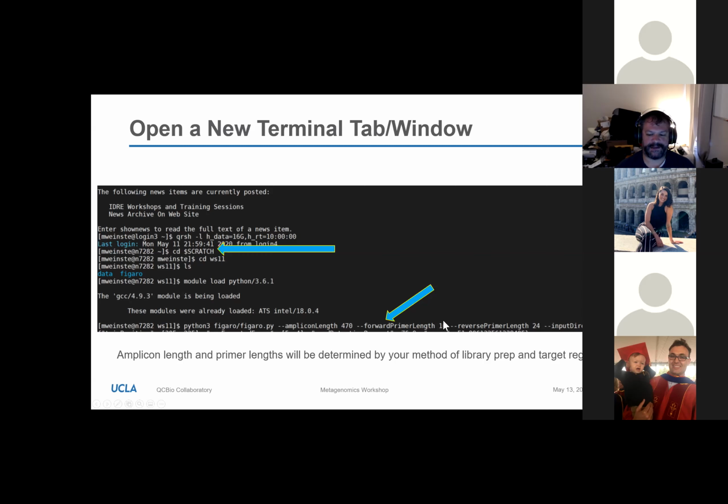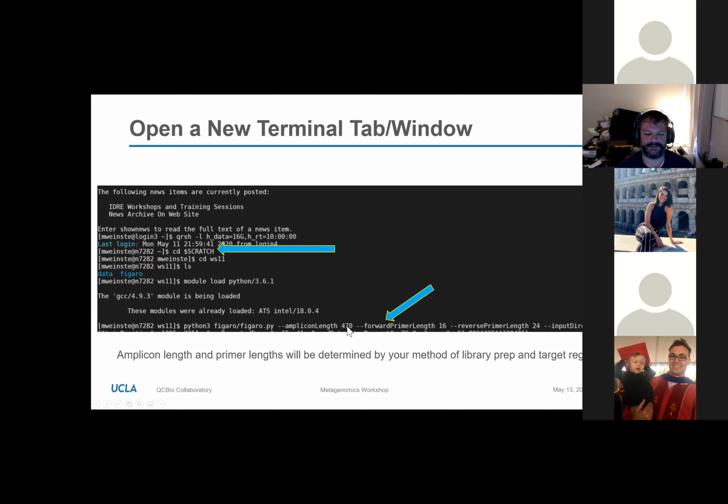So these three values are going to depend on the library prep method you use. This just happens to be from the library prep method that was used to generate the data that you have. If you use a different library prep method, then your numbers may vary a little bit. For example, this is V3-V4, and for a V3-V4 amplicon, you can typically expect about this size.